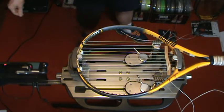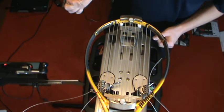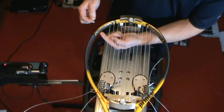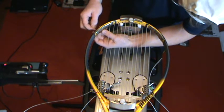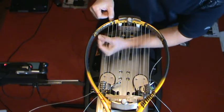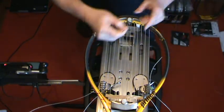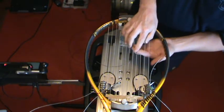So now that we have 18 feet 2 inches for the crosses, I'm going to go ahead and pre-weave these. Since this is the cross string, and my third cross is going to be here at 9 head, which is another one of those shared grommets, the double barrel grommets, I'm actually going to go in the upper hole of this particular grommet because I'm putting the cross in now. That leaves the bottom portion of that double barrel grommet open for the mains in just a minute. So these crosses are going in now, but they're not getting tensioned until after the mains are complete.